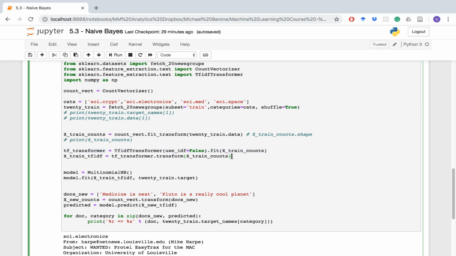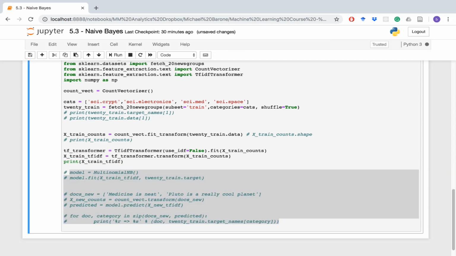And remember, then we transformed all that information into a form that we can then read. So what we then had from this was X train TF-IDF. There we go.